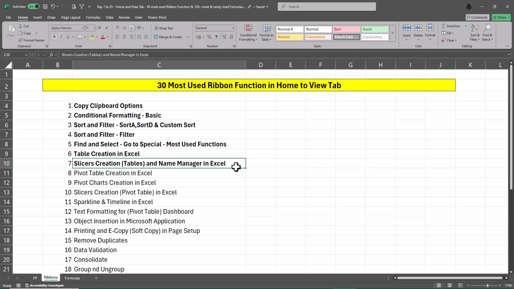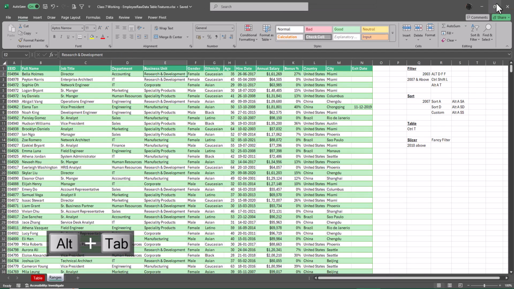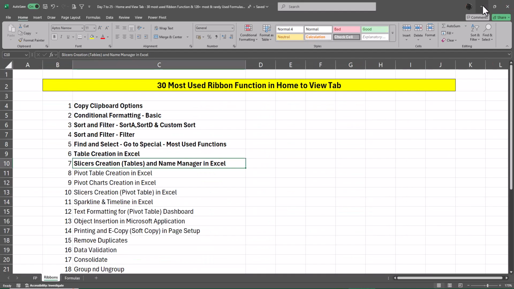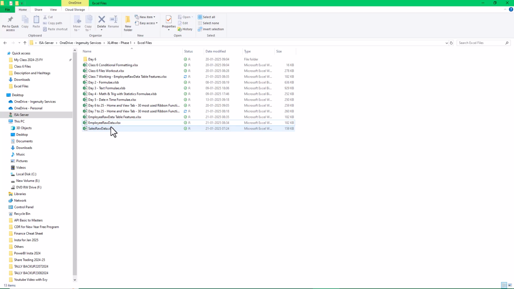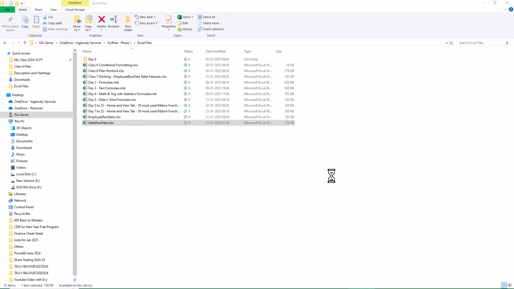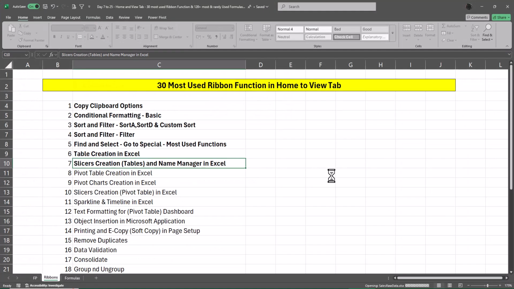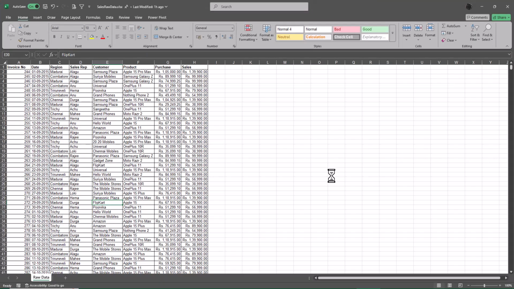Again, I'm going to take a different data set altogether this time because I don't want the same data to be used. Let me come back to the data set. I'll close this data and then open one more data set that is there for us. Let me delete this, I don't need it anymore because I've already used it in the above data sets. I'm going to use the next one, called sales raw data. When I open the sales raw data, the data will have a different dimension altogether.